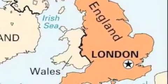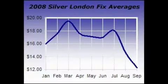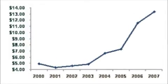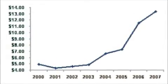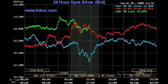London is the center of silver trade for the world. The London Fix is essentially the Wall Street of silver. Silver can be traded like stocks. Large companies store silver and you can buy large quantities of it. However, you never actually get the silver, you just get a deed confirming the amount you own. Then when silver prices go up, you can sell your deed on the international silver market just like a stock. Silver currently ranges from $13.72 to $13.78 per ounce.